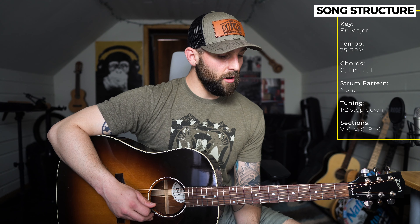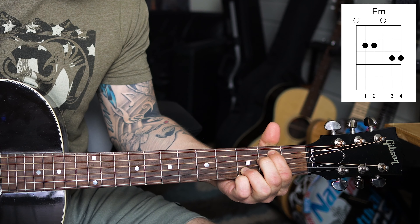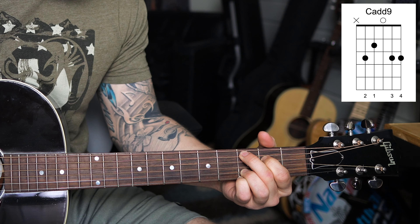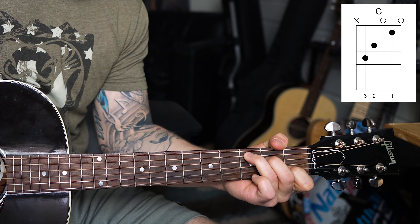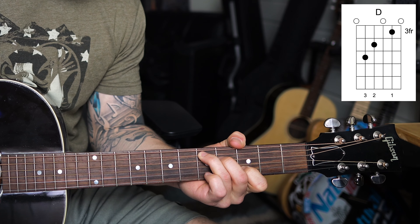The tough thing with this song is that I've seen a few videos on YouTube of him playing this acoustically, and then in the studio version it sounds like there's a few guitars playing at the same time. So I'm going to base this tutorial off of some of the videos of him playing it acoustically live — it'll sound pretty close to the studio version too, but it won't be exactly what it sounds like on the record. So let's jump into the song.